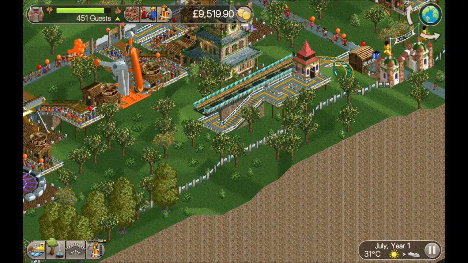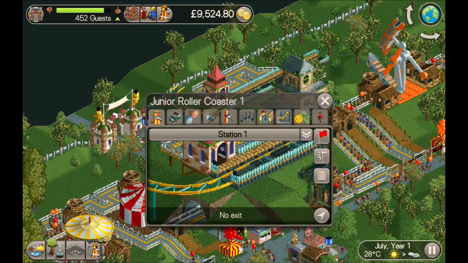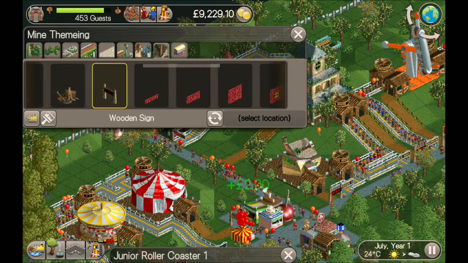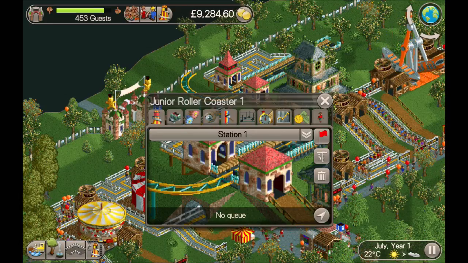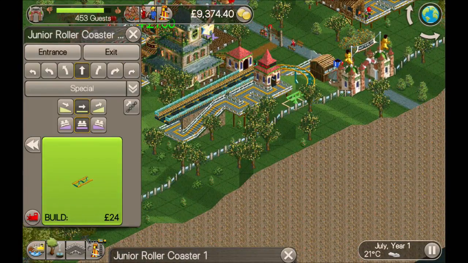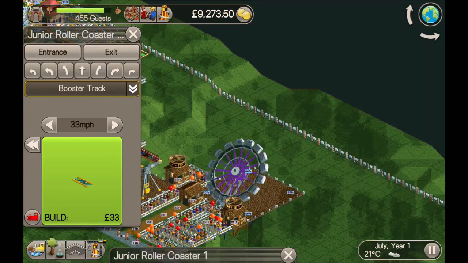Right, okay. Okay, so we've got the entrance and exit done. I'm thinking it comes around here. Can drop down and then boosters. That'll be much quicker than having a chain lift.